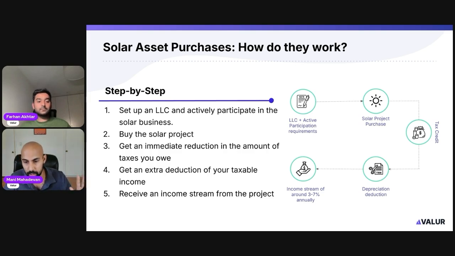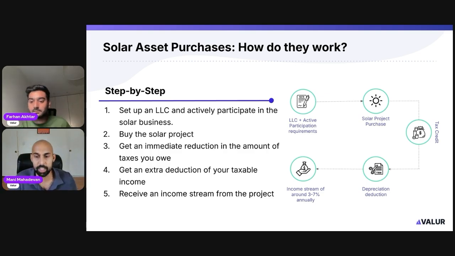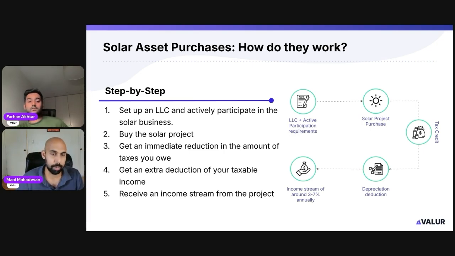I've seen a couple of questions as to how do you track these hours. We'll jump into this later, but we actually have, as part of our platform, an online log where you can upload videos, photos, add context of what you're doing, track your hours on an annual basis, and see how much you have left. And so really plan for that. But you'll do that in the entity. You'll purchase these projects, these assets, run your business. The benefit: there's the tax credits, depreciation, and also the income.